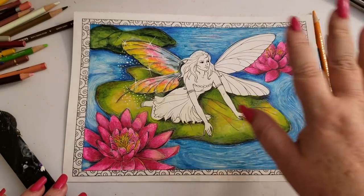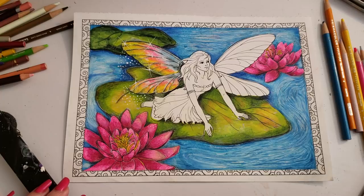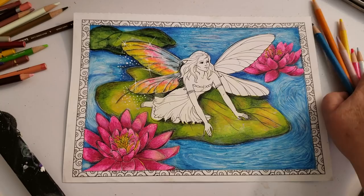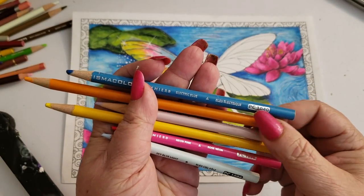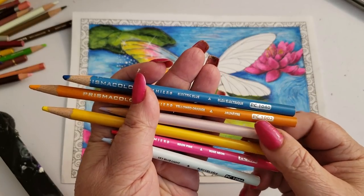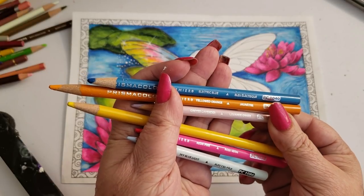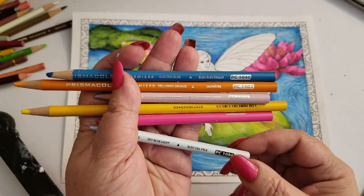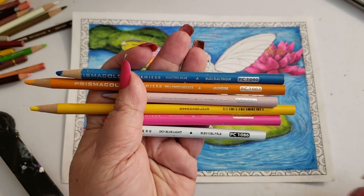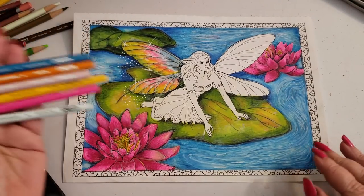I did the background for you. I would have liked to have gotten a little bit more into the details, but there is no more tooth on it for me to work on. The color palette I'm going to be working with today is electric blue, yellowed orange, grayed lavender, canary yellow, neon pink, and sky blue light. Those are going to be your basic colors for the wing.